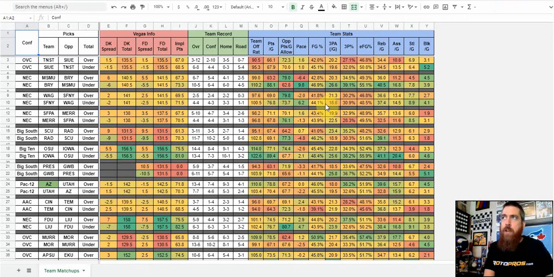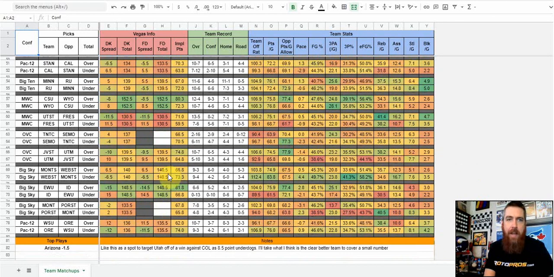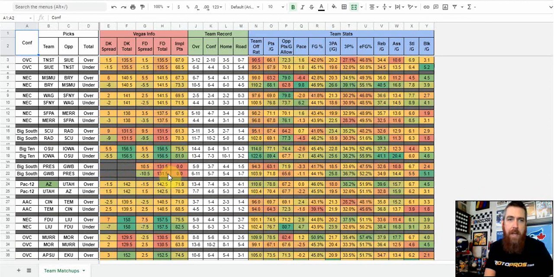So then he's got a brand new sheet started yesterday. It is for betting. It looks similar to the DFS sheet, except there's just this one tab here. It is looking at all the games on the betting card tonight, FanDuel and DraftKings Sportsbook, tons of games. You've got the DK spread, DK total, FanDuel spread, FanDuel total, and implied points for that team. We've got the records of each team, and a ton of stats looking at offensive rating, opponents' points allowed per game, and their pace, and that is plus minus league average.